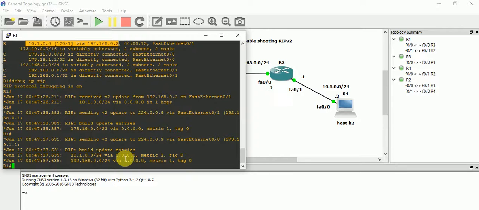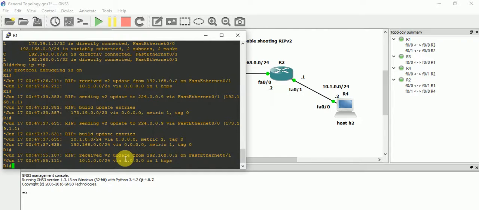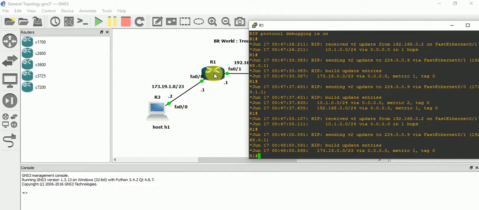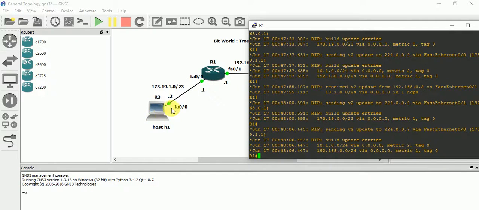This was all about troubleshooting RIPv2, and I always suggest that whenever your topology is given, try to ping from the connected devices first. Like my host H1 is connected with R1, so try pinging from R1 to H1 to see whether this is working or not.